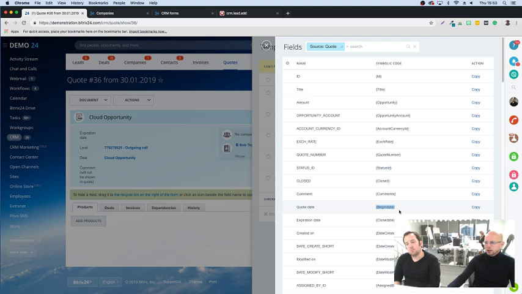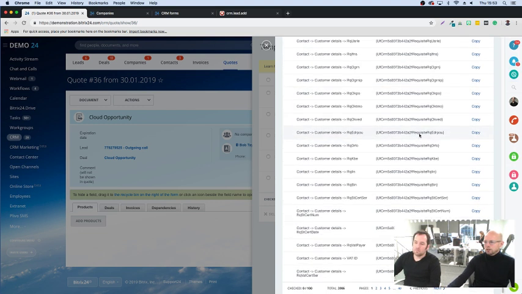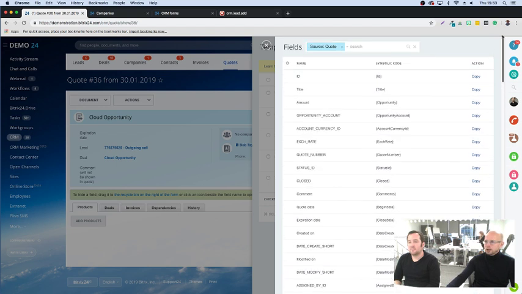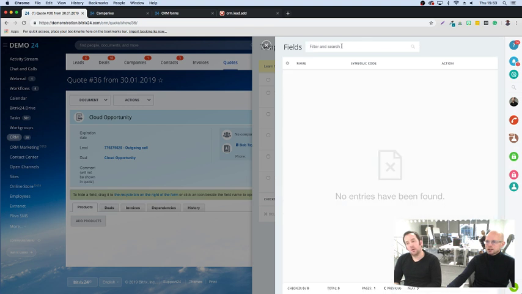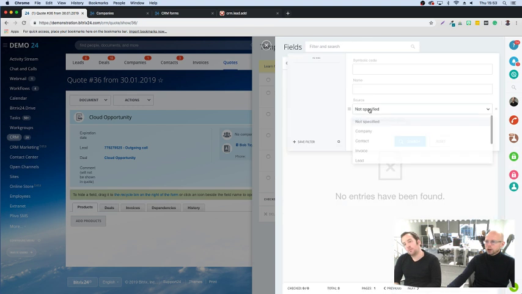You'll find that there's a lot of fields in here. In fact, we have 3,000 fields which are available. Might be because we've got some custom fields in this system, so you can pull in custom fields as well. If I take source, oh no, you have to look at the source. So there'll be different fields available in different modules. We're looking at quote there.